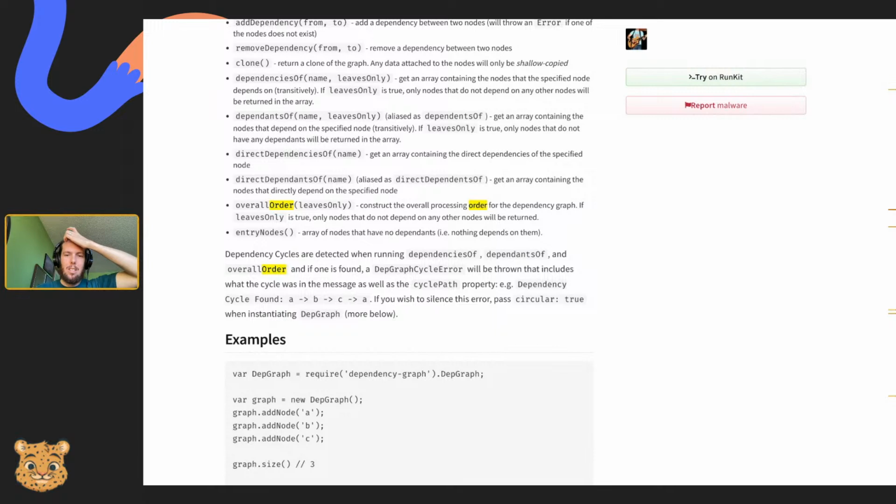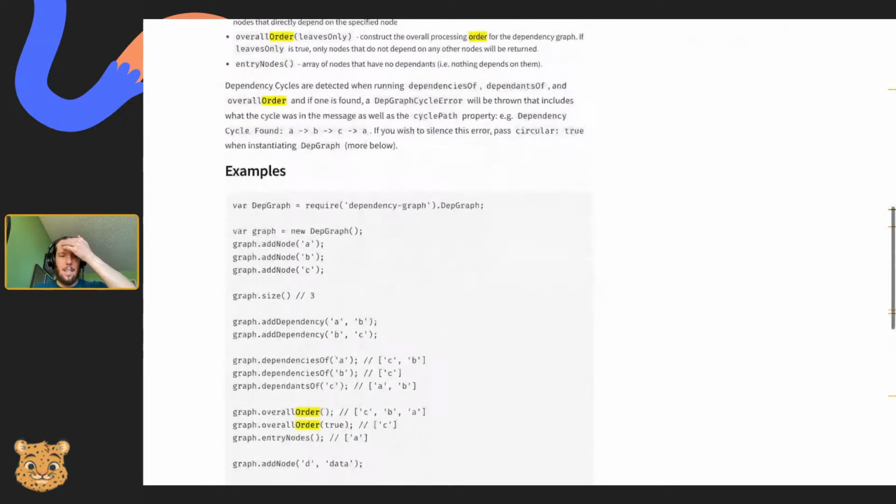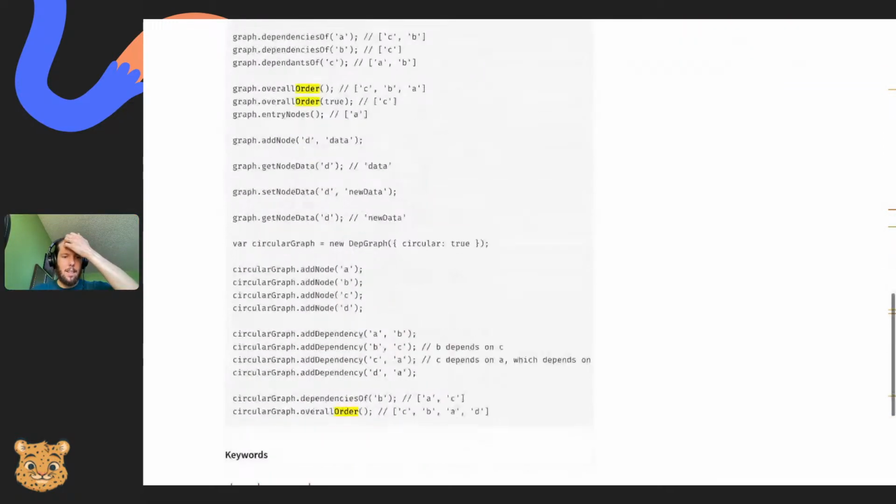Just do it one time. Just make it unique. To me, the dependency graph should figure out that a thing should only run once. That's how I would have expected this library to work, but I guess it doesn't.